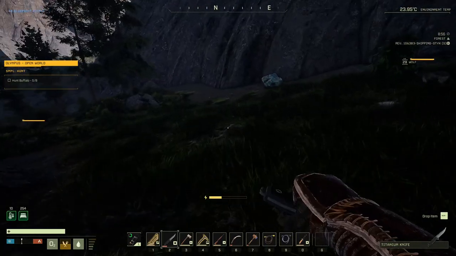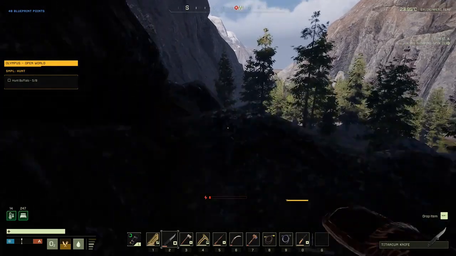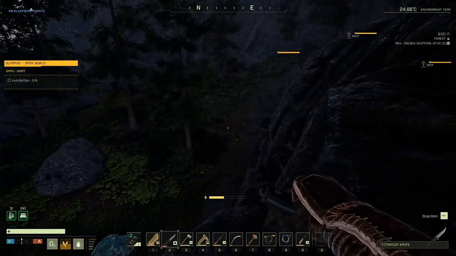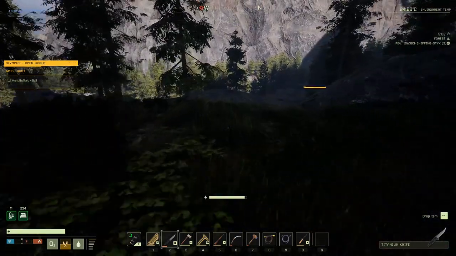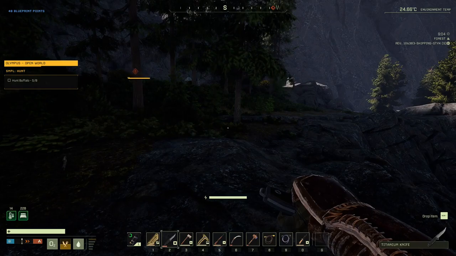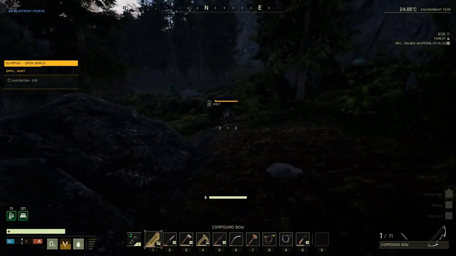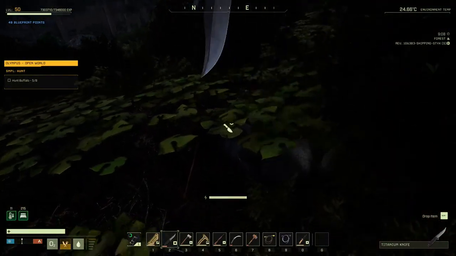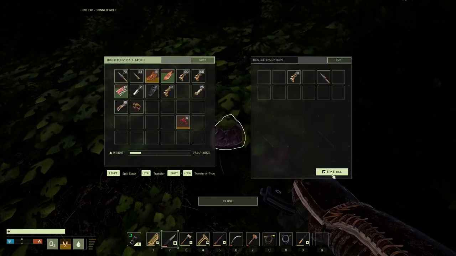There's one. Oh no, that's not one, that's a wolf. Where are they? This is annoying. So three spawned in here, and that's it. Right, let's just have a look down here. Get rid of this wolf. Oh, I need to eat. I need to eat, don't I? Let's get rid of that, get rid of that, get rid of that.